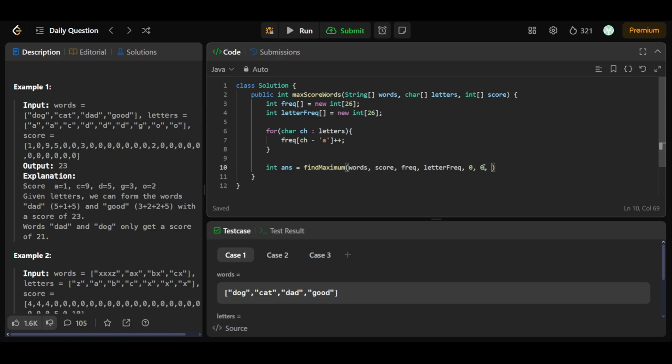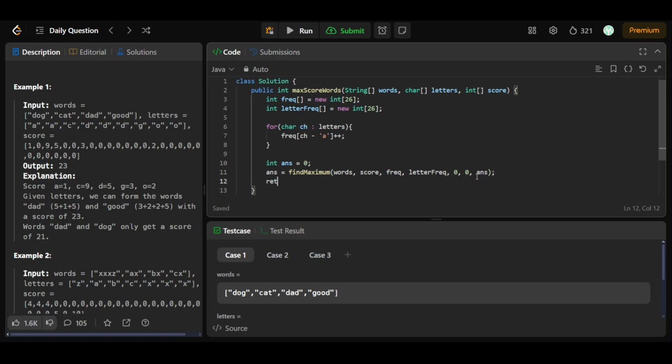This is my temp variable, the current temp answer, and here I'll have my answer. I'll initialize my answer equal to 0, update it with this call, or declare it globally, and return my answer.